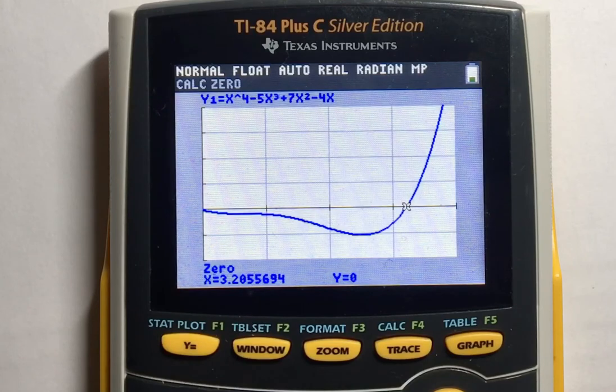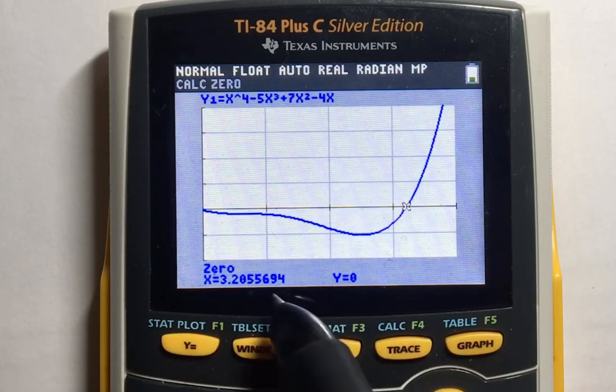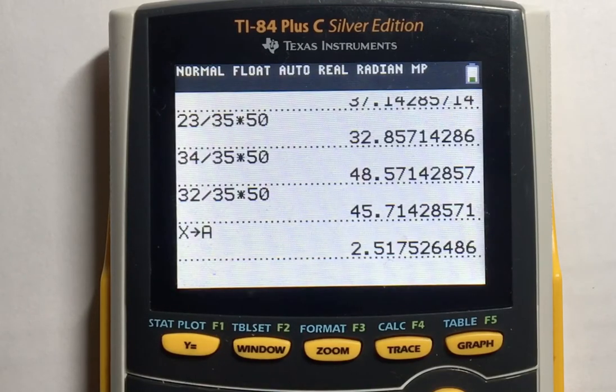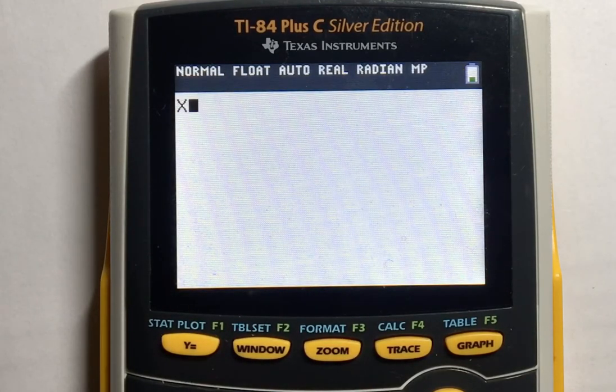Now this is big. Say I need to use this number again. So if I second mode, I quit and I go X and then arrow, which is the store, which is immediately above the on key. So I get that little arrow to show up, and then I can store it as, say, A. So I can hit the alpha button, and then right below the alpha button, the math button, there's an A there. I can choose any letter I want. I'm going to choose A.